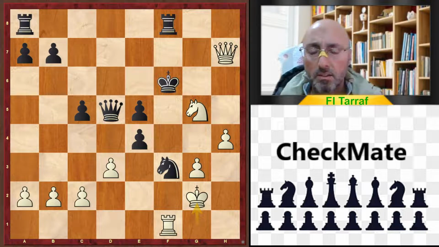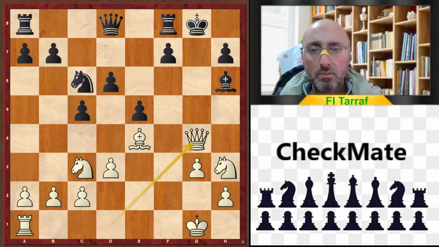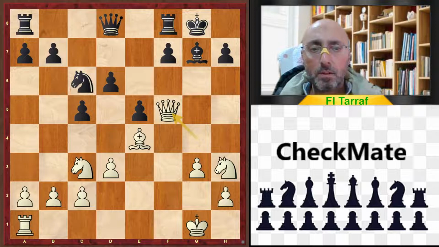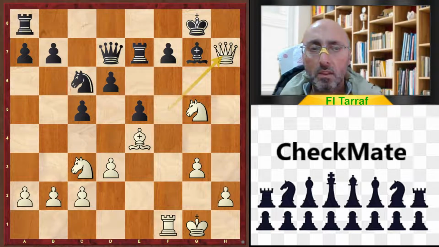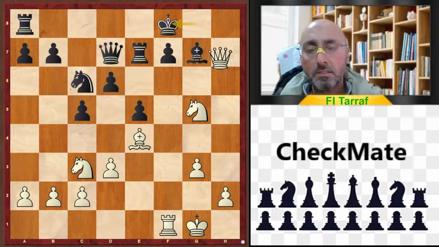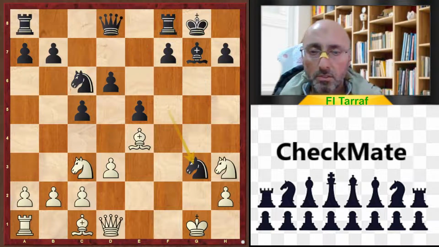And all these variations are analysis. So maybe bishop takes h6, bishop h6, queen g4 check, king g7, bishop g7, and the queen to f5, rook e8, rook to f1, rook e7, knight g5, queen d7, queen h7 check, king f8, queen to g6. Notice that f7 is pinned, and still a slight advantage for white in this variation.